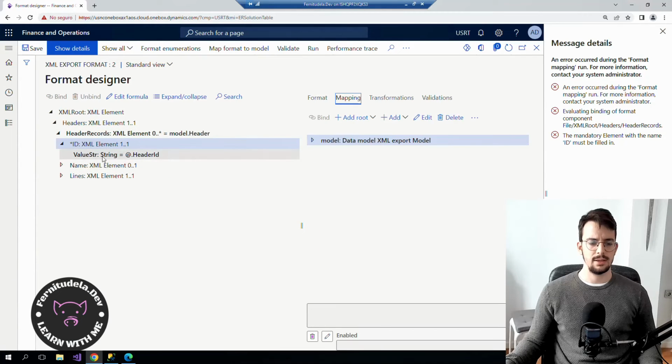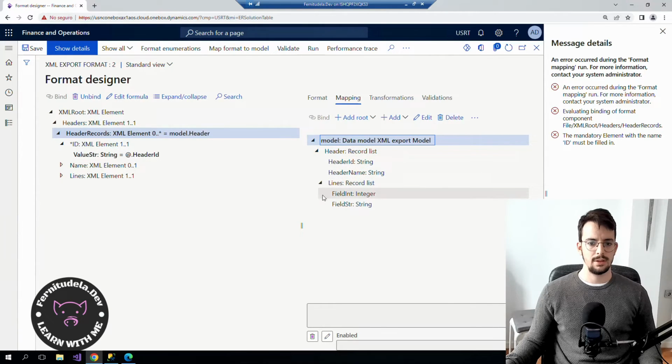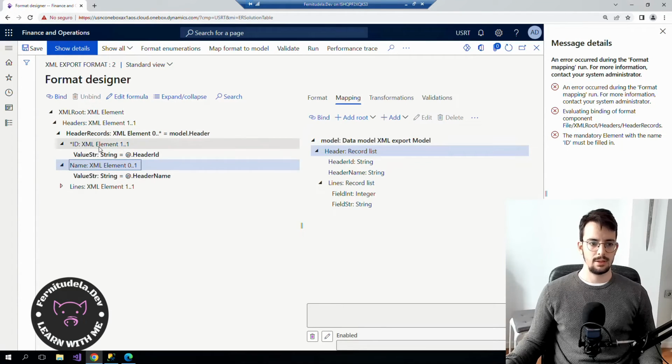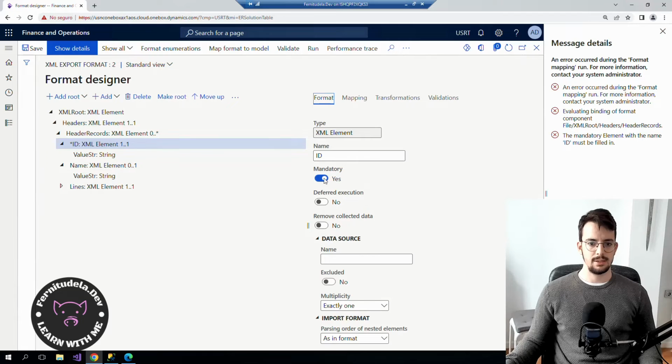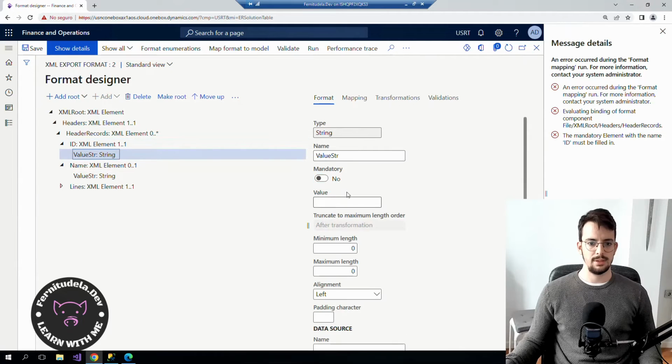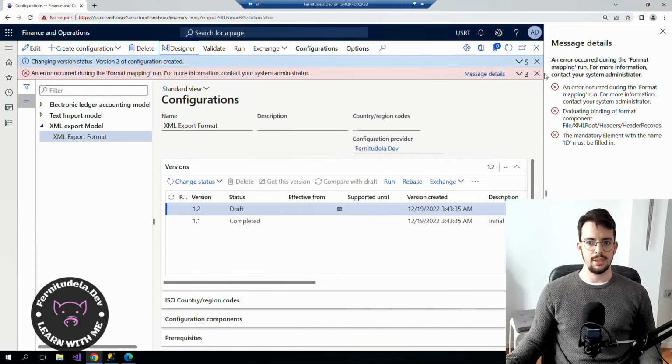It should be. Let's put it as not mandatory, and let's put this as mandatory.